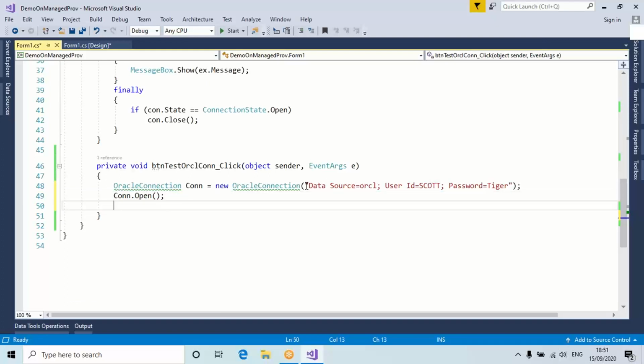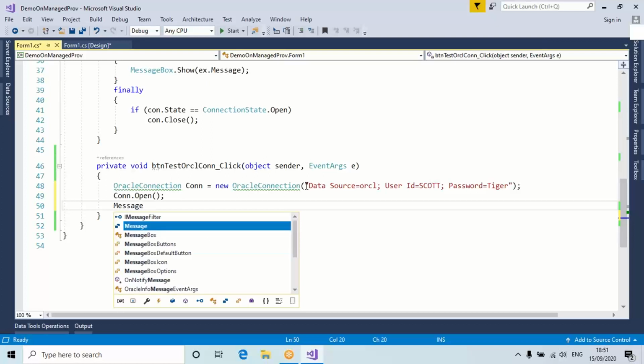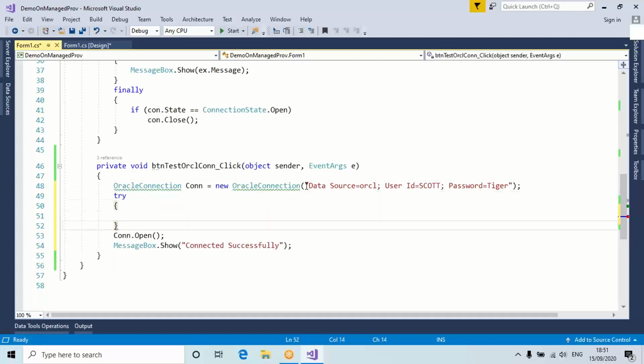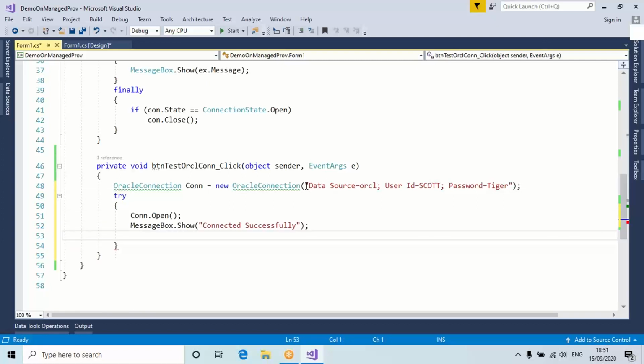Connection.Open. Then you have to say MessageBox.Show connected successfully. We'll put this in a try block because we may be right or wrong. If wrong, you should know why it is wrong.